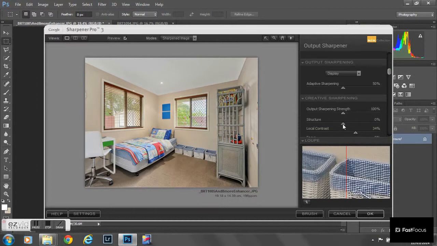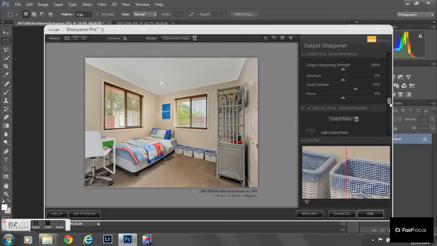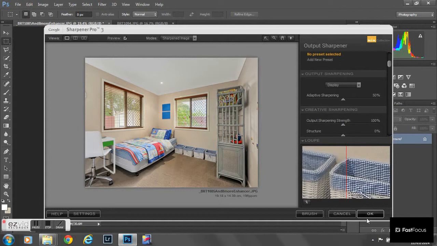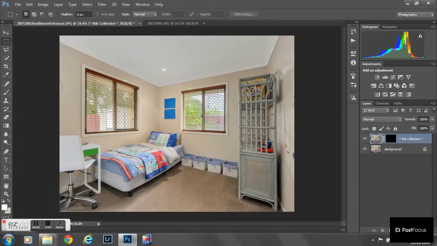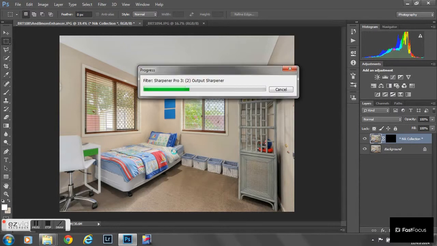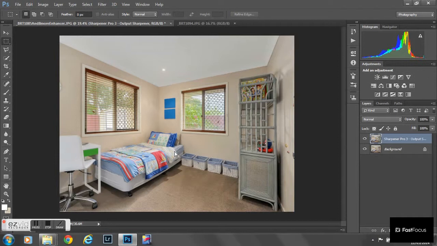However, once you choose your sharpness, once you click OK, it creates a separate layer with the sharpening. You can actually drop the opacity of this. If you think it's a bit too sharp, you can lower the opacity a little bit. So we'll have a look at that once this layer is added.